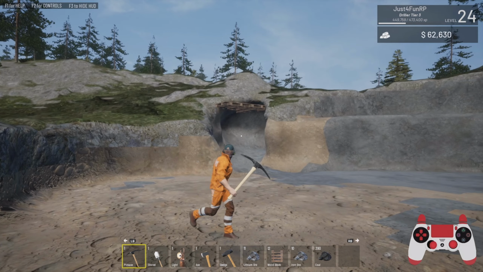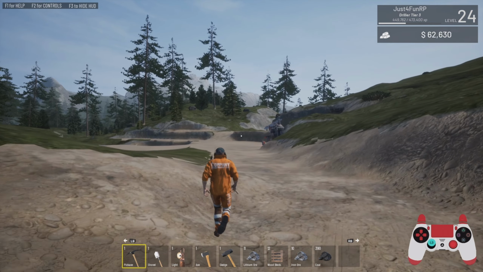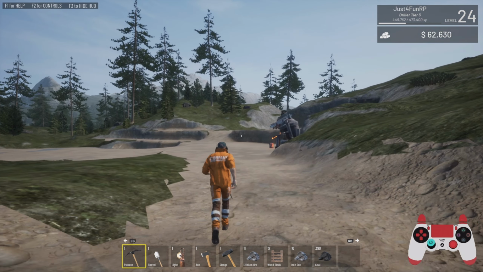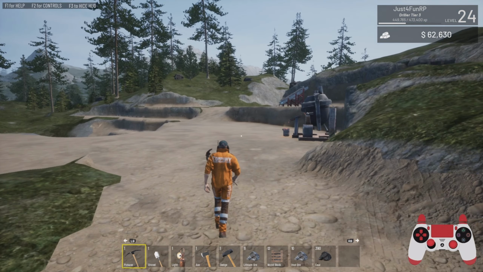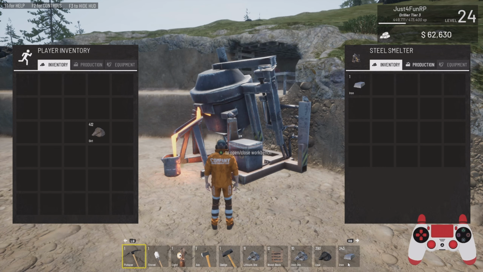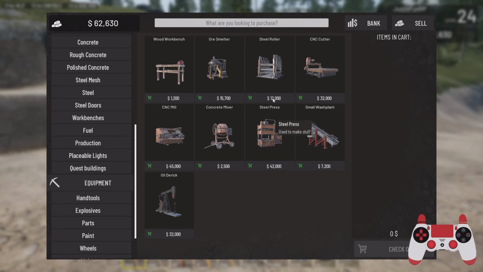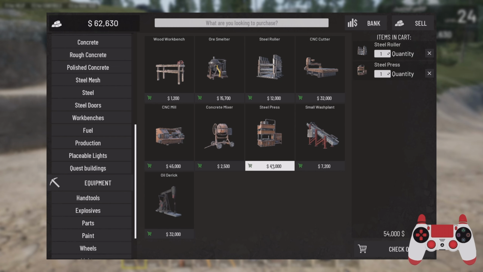But so far, we got more than enough coal, so we should be able to make like 100 steel at least, I think. But I might need to buy... So I'm gonna have to spend a little money. I'm actually gonna buy the steel roller and the steel press. I do believe that's how you make stuff. I'm taking a risk here. I hope it's not a waste of money, but let's just send it.